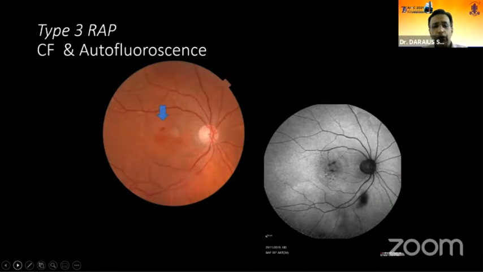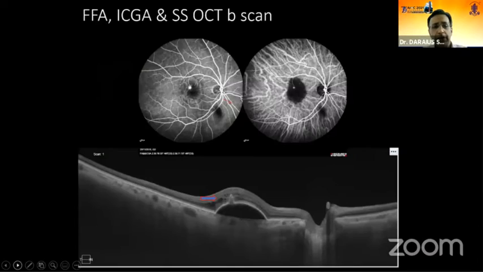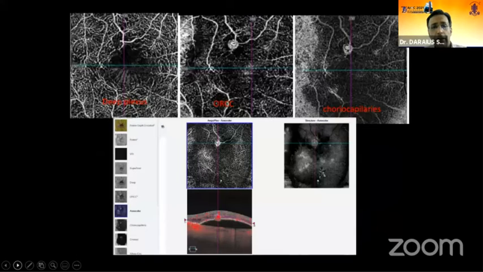RAP is a case where we do find it does help us. The hemorrhage, of course, gives a clue. And you can see the B scan, you can see the connection of the RAP here. But you can see how nicely you can actually pick up the RAP lesion. And when you do a video angiography OCTA of this, you can actually see the connection and the deeper aspect of this RAP lesion.